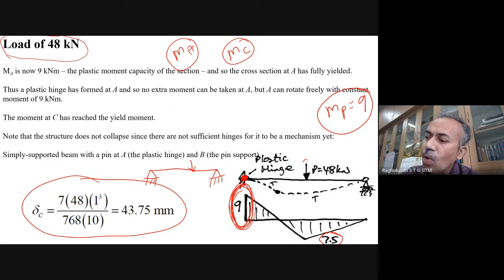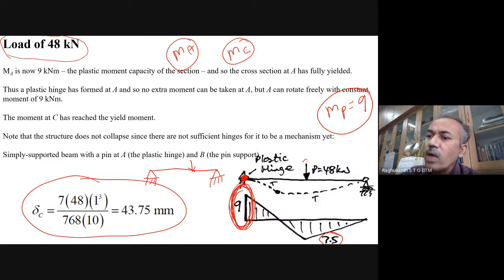So that means the whole section has been plastified and a hinge has formed in this region itself. So the first hinge has formed here. Now, although the plastic hinge has formed here, the beam is not going to fail because of redundancies. Now this cantilever, this fixed support becomes a simply supported. Still, the beam can take some more extra load, although this hinge is formed here, because of your indeterminacy.